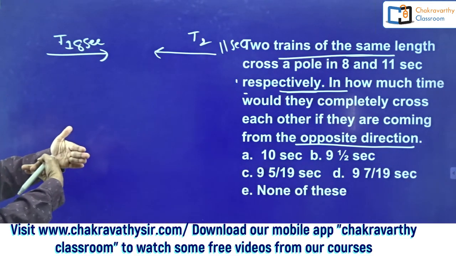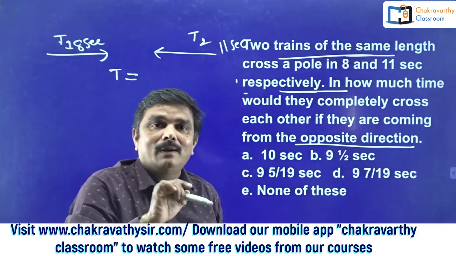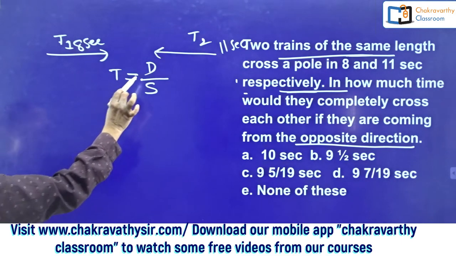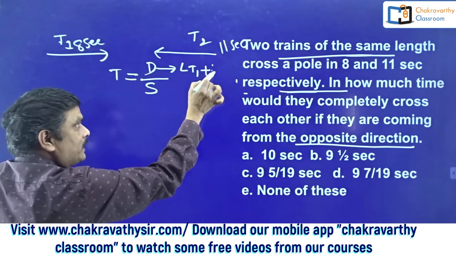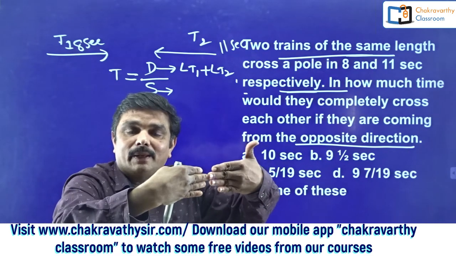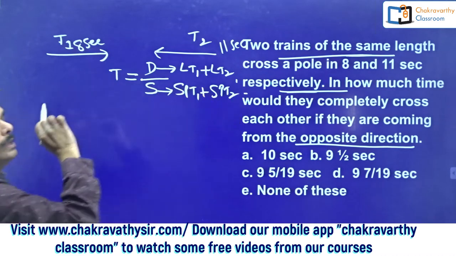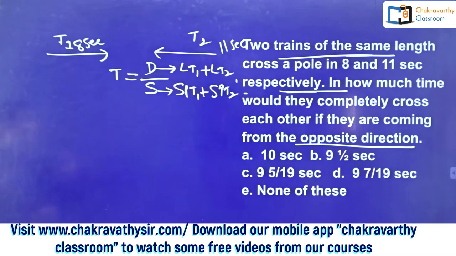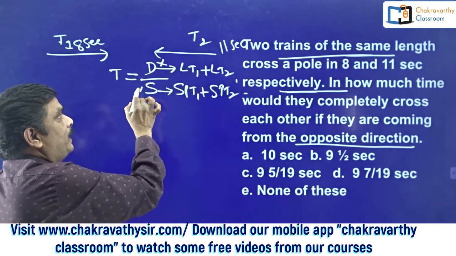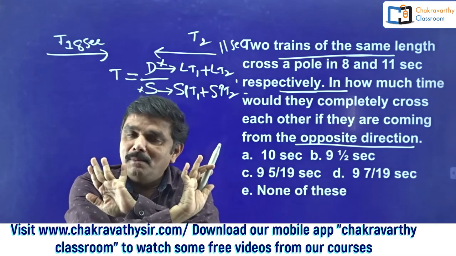While crossing each other, how much time would it take? They are asking for time = distance / speed. Here, distance means length of Train 1 plus length of Train 2. Speed is not normal speed — you have to take the relative speed because both are coming towards each other in opposite directions. So relative speed = speed of Train 1 plus speed of Train 2. But in the question, no length or speed data is directly given — you have to find these from the clues. This type of question is definitely asked in many competitive exams.